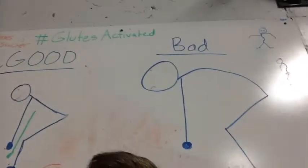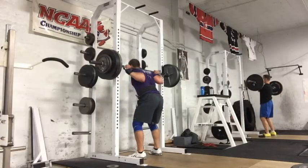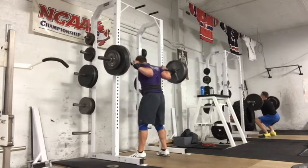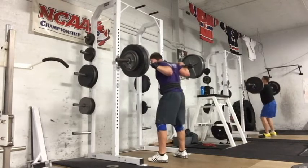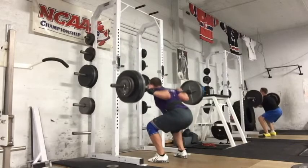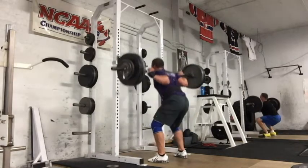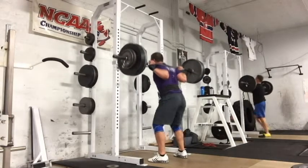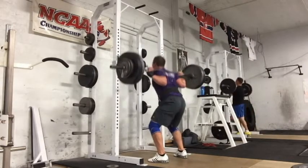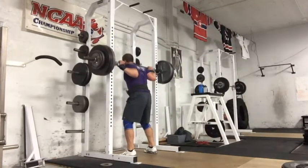I didn't film the 450 triple because I hadn't figured out I could use the work iPad instead of my phone — my phone can only do about two clips before its memory's full. So you're checking out my five sets of three, kind of my drop sets or down sets, with 385. The low bar is feeling pretty tight still but definitely coming back. This coming Monday I'm going for a 475 for a triple.